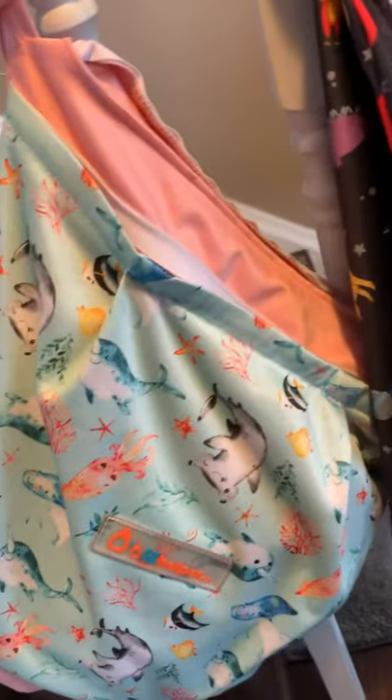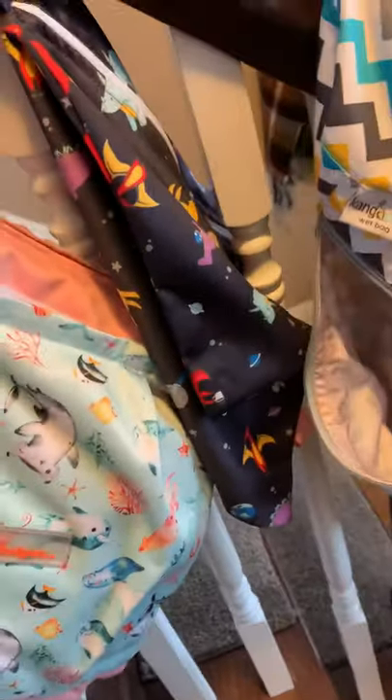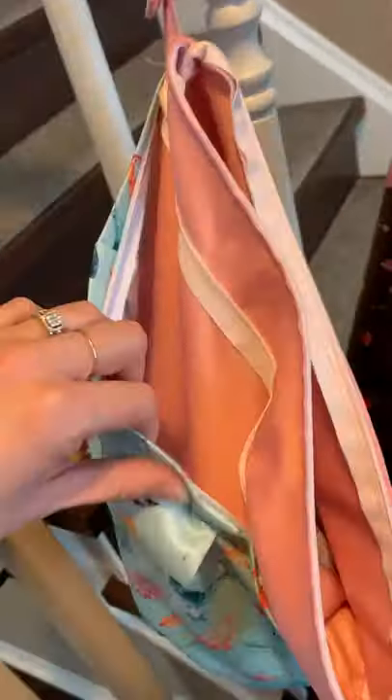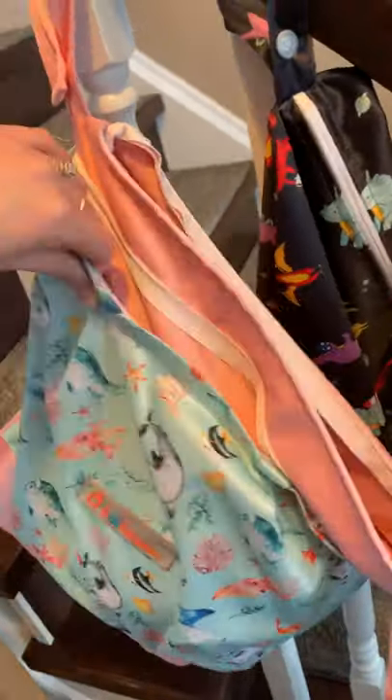My wet dry bag — I do like the size. I honestly hate the way it hangs. I can't just throw something into it, so I like to have one on my main level, but it's not really helpful for me. It holds a lot though — I have cloths and stuff in there. And as a bonus, you can put some clean stuff in the front, like wipes, cloths, or even clean diapers.